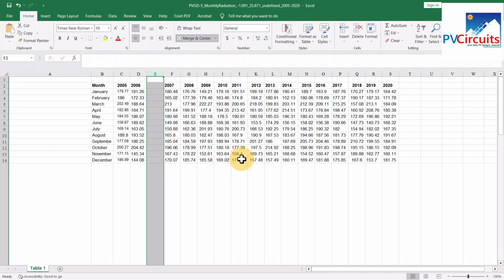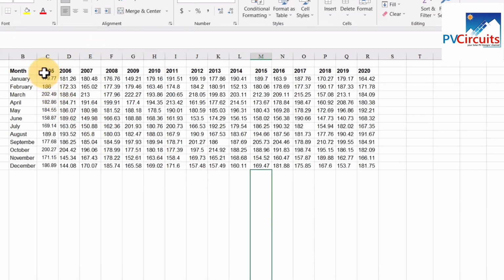Let me delete it. So the data runs from 2005 all the way to 2020, and those are 16 years. So what I want to do first of all is to get the total of these years. So totals. We are moving towards getting the daily average.